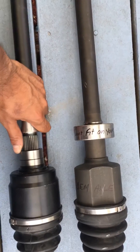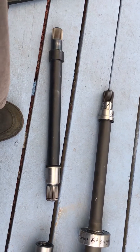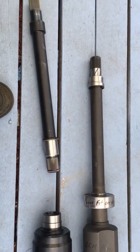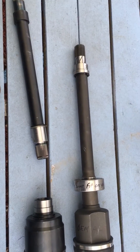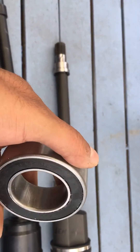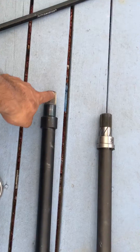Let me tell you what my problem is with what they sent. This intermediate bar is the wrong bar for this car. When you buy a Driveshaft Shop race axle, they want you to provide your own bearing and bearing carrier. All the other axles just want you to supply the carrier, but this one wants you to use your old bearing, which I have because I have a few sets of axles.